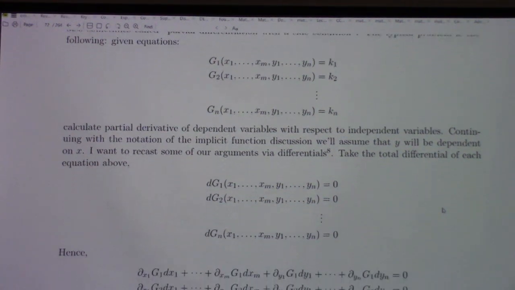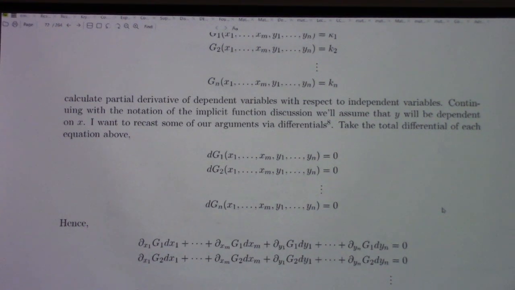So I think I'm out of time for today, but when we come back next time, I will explain how we do partial differentiation. Here's the fundamental question. You've got a system of equations and you're trying to calculate derivatives of some variables in terms of others. If I've got 2 equations and 5 variables, I can write 3 of the variables as functions of the remaining 2. Which ones do I choose to be dependent, and which ones independent? And then how do the derivatives of those variables with respect to the other variables interrelate?